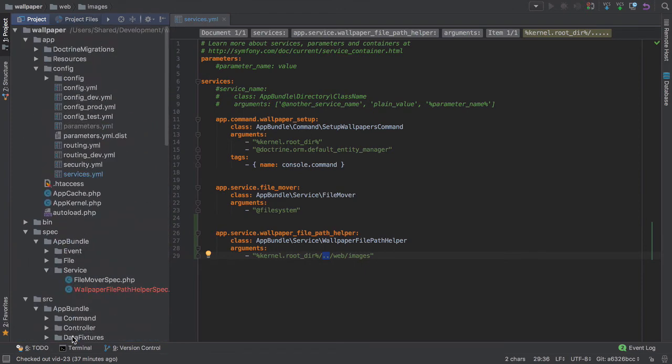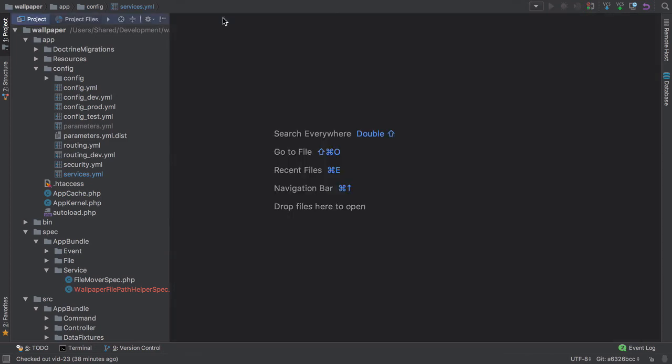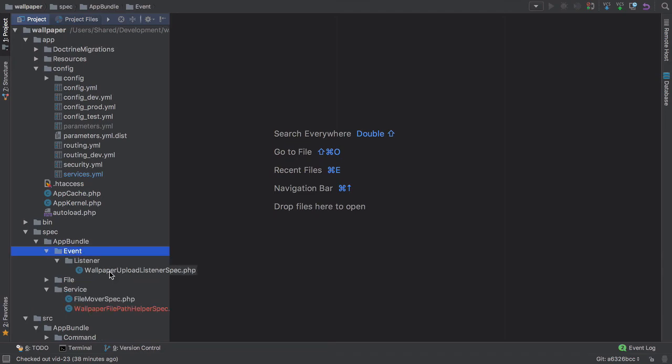And again, if you're using Symfony 3.3 onwards, you can swap this out for project_dir and get rid of those two there, and it's the same thing. Now we don't yet have the service definition in here for our wallpaper upload listener, which is part of the problem as to why the form submission itself is not quite behaving as expected. You don't need to worry about that just yet, however, but we do need to start using this wallpaper file path helper inside our wallpaper upload listener.